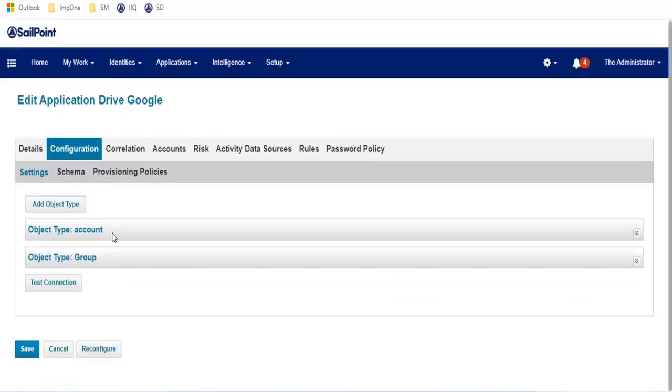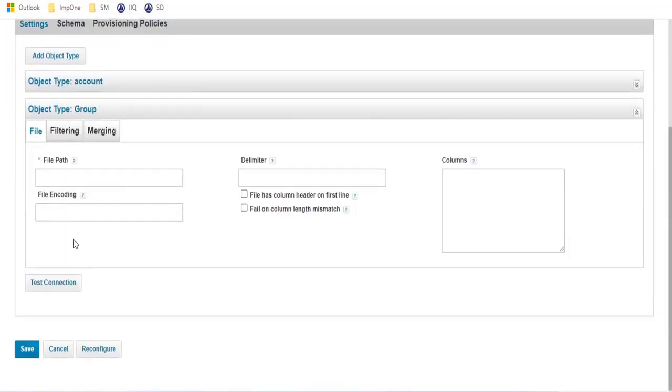Previously we had only one account, now we have one group. In this group page, the same way you did for accounts and identities, you can mention the file path, the file encoding, and the delimiter type, whether comma or pipe. You can mention the same.